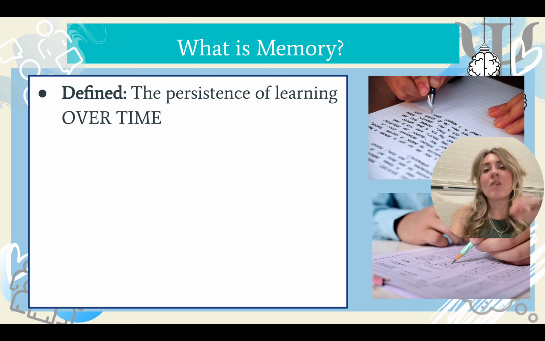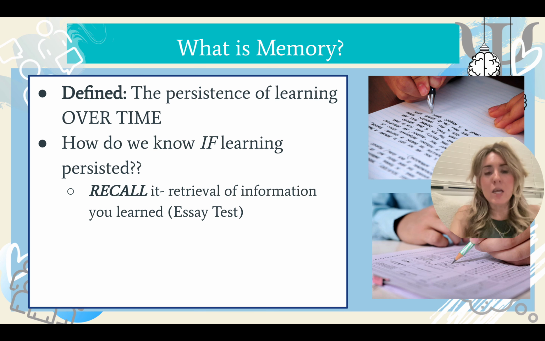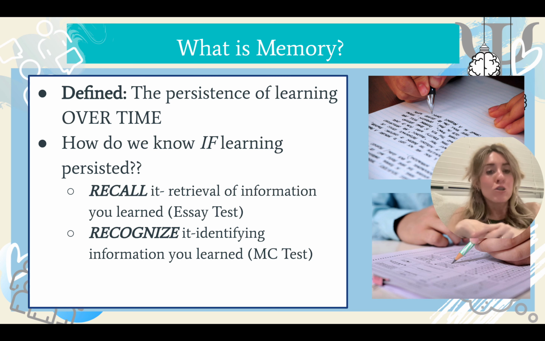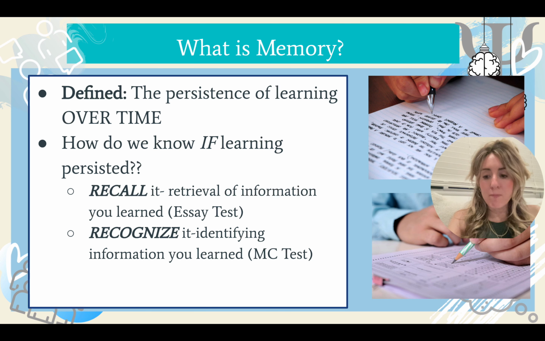What you often think of as learning, psychology classifies as memory. So, how do psychologists know if your learning persisted? Like, how do they know if it's there? Well, there's three ways basically they can tell if the memory persisted. One, you can recall it. So you can retrieve the information you learned, kind of like an essay test. So you just pull it out of your mind and write down as much as you can remember. There's recognizing it. So you can take a multiple choice test or have to pick something out of a lineup. And that is an example of how you have learned it and then you recognize the correct right answer.